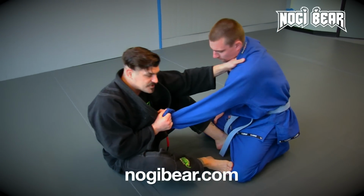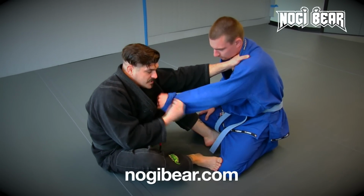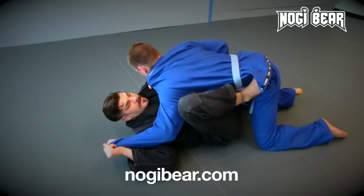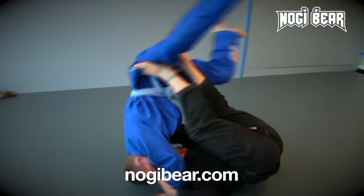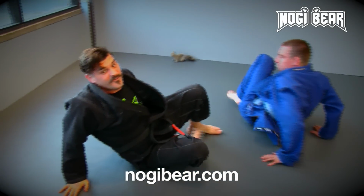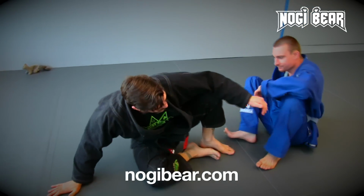So I push him away, and as soon as I feel him start to come on top of me, I am going to scoot my butt in and put my foot here. So I scoot my foot in, pull here. And from here, it works with big guys, not with big guys. I pull him in, up and over. Again, it's just for fun, so just do it for fun. If it doesn't work, don't blame me. You didn't get under him deep enough.